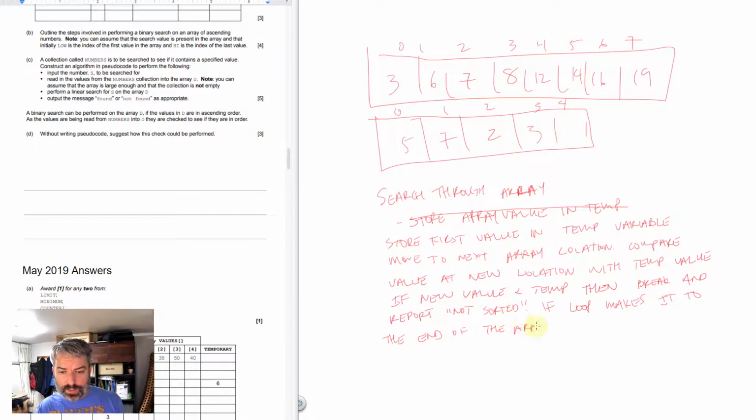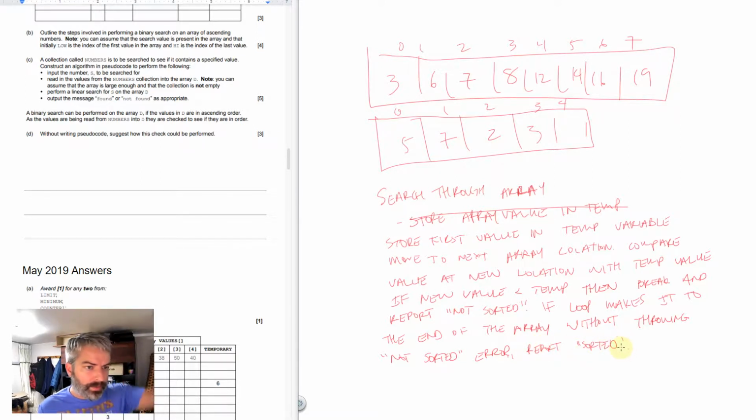If it makes it to the end of the array without throwing the not sorted error, and then report sorted.